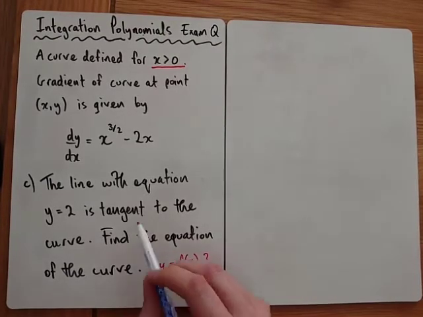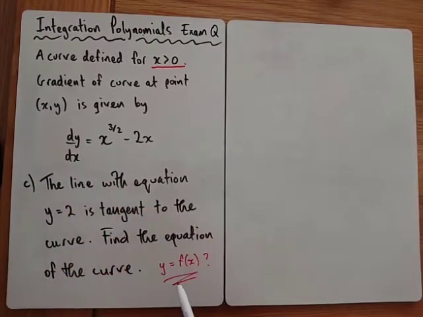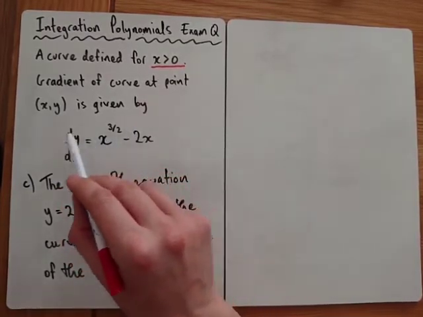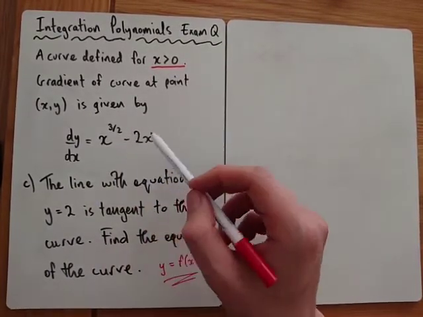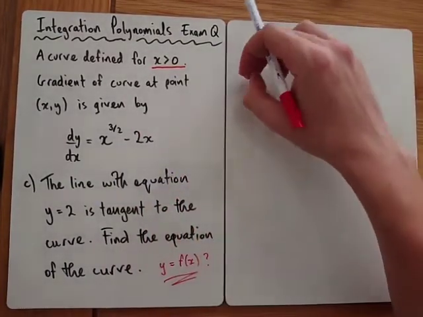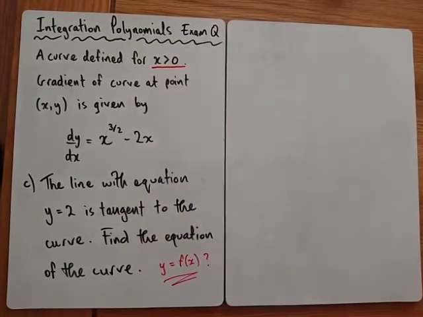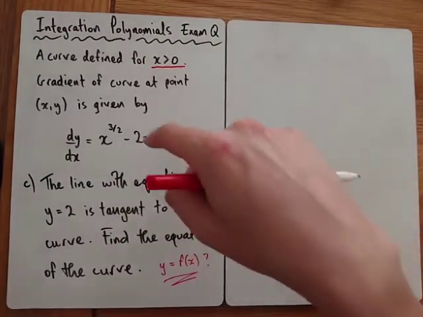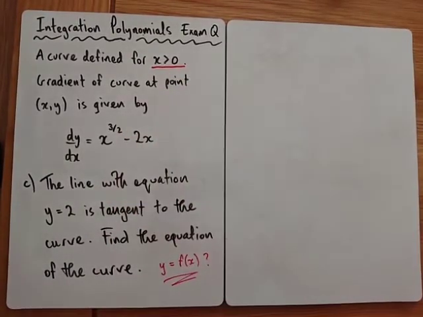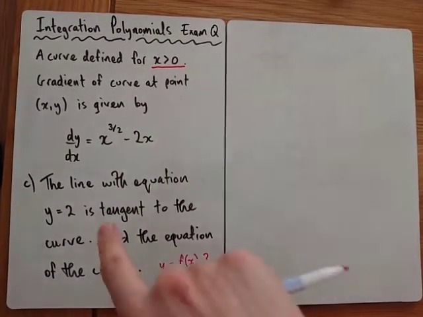So I know that if I've got dy by dx equals, and I need to figure out what y equals, I'm clearly going to be integrating this function here, aren't I? But when I do integrate this, I'll need a plus c, and I've got to figure out what the constant is. Usually it'll just give you a coordinate on the curve, but it's maybe not quite as straightforward for this one, because it's not saying here's a coordinate, find the equation, so you just integrate and sub the coordinate in to find your plus c.